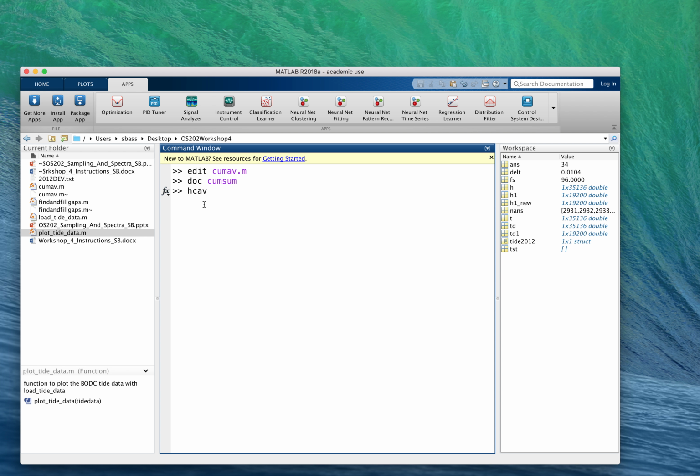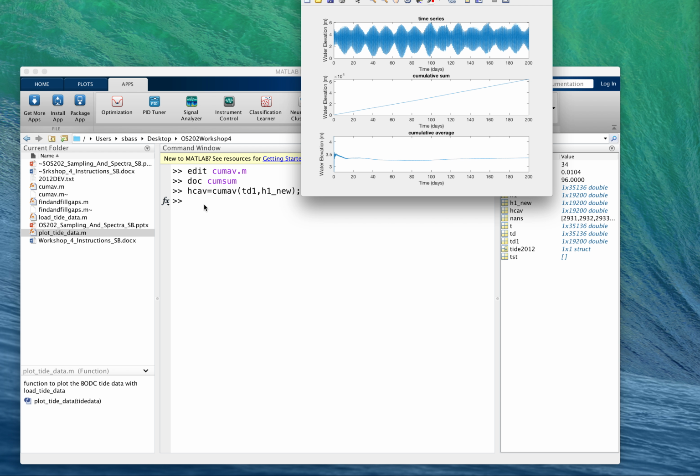So hcav is equal to our cumulative average function, and we're going to pass it our time series, which has been interpolated, so td1, our time series truncated to 200 days, and our tidal height information, which has had all the gaps filled in. Okay, let's see if that works. Okay, good.